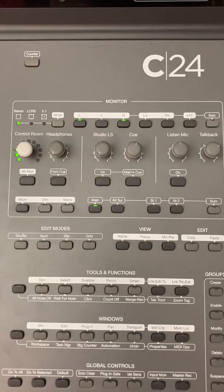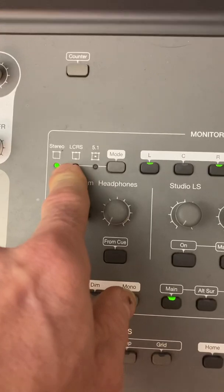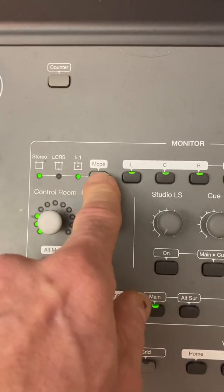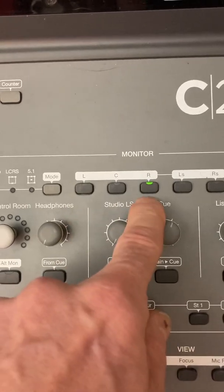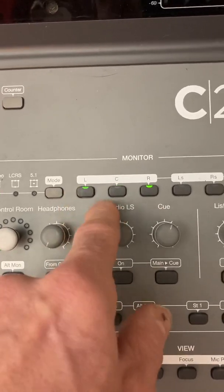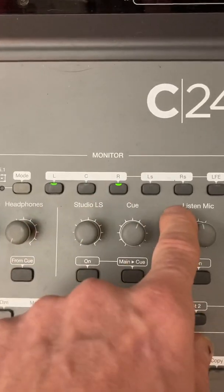Quick tour of the C24 monitor section, things that you might be aware of. So you want to make sure you're in stereo mode. That shouldn't be touched, but you can see I just did that. And that left and right are pushed. If you want to just hear your right speaker, you can do that and turn that back on. There's no center speaker. There are no surround speakers. So none of those other ones should be on.